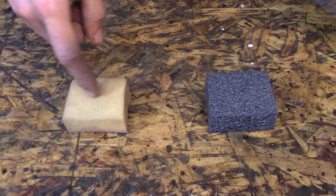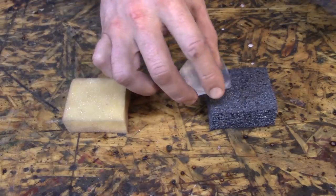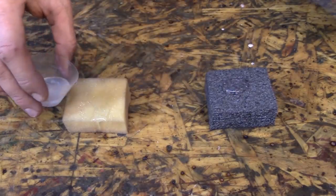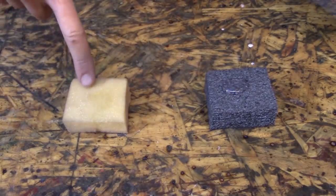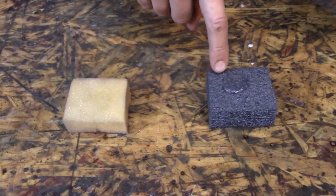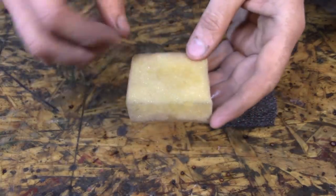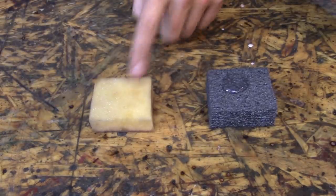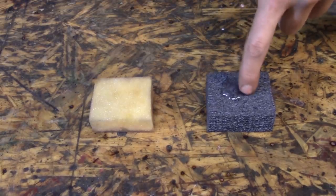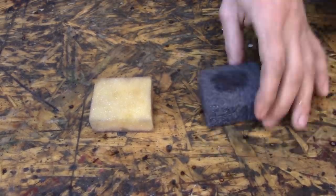This is a little piece of open cell foam that I have, and this is a little piece of closed cell foam. This is water. It ran off of this a little bit, but it absorbed in, and that one is still there. Open cell foam is permeable. The pockets of air are open. It absorbs water very readily, and this obviously does not. There's not much you can do to get it inside it. You can, but not very well.